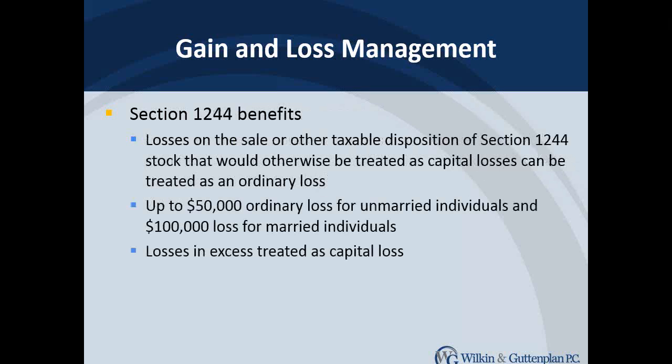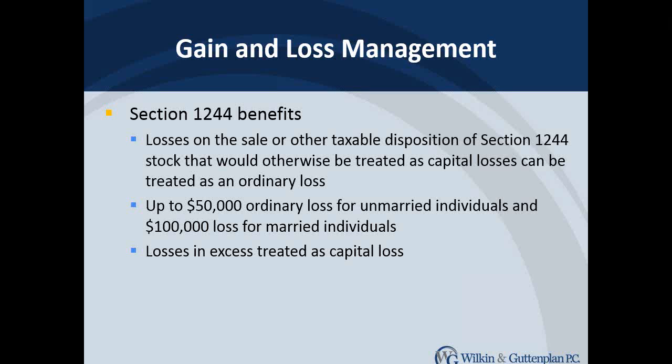So the reverse to Section 1202 is Section 1244. So again, we're going into a situation making an investment, and we hope for the best. Obviously, things don't always go as planned, and sometimes we're in a loss situation. So for those Section 1202 gains that we would have, the answer to that is Section 1244. And what this says is typically these investments in these C Corps and these new ventures would be investment and therefore capital in nature, and there would be a limitation. So you'd only be able to deduct $3,000 against your ordinary income.